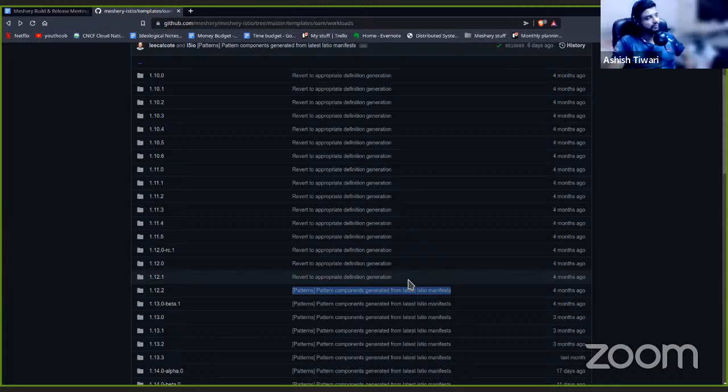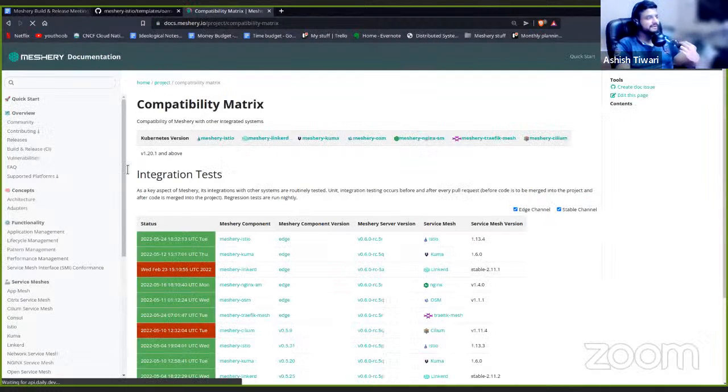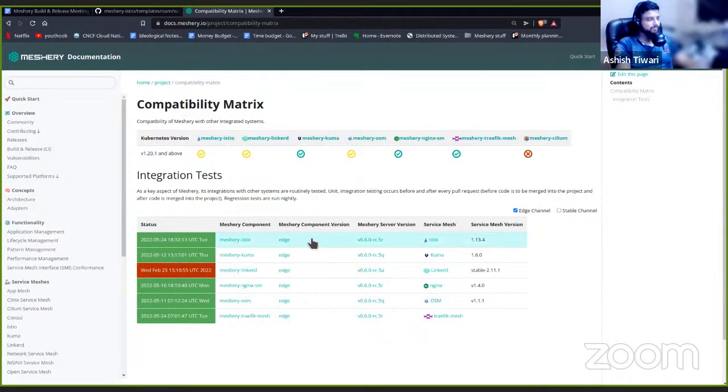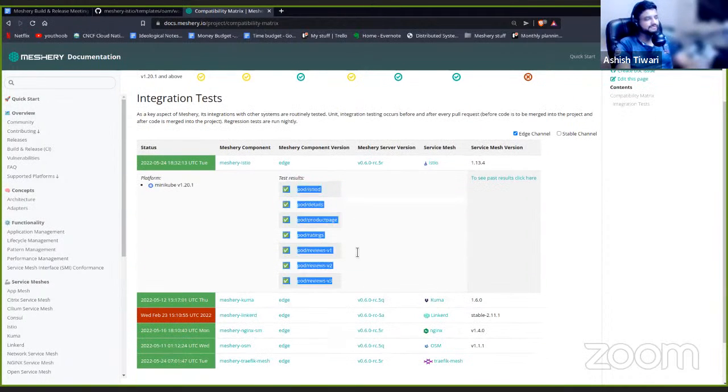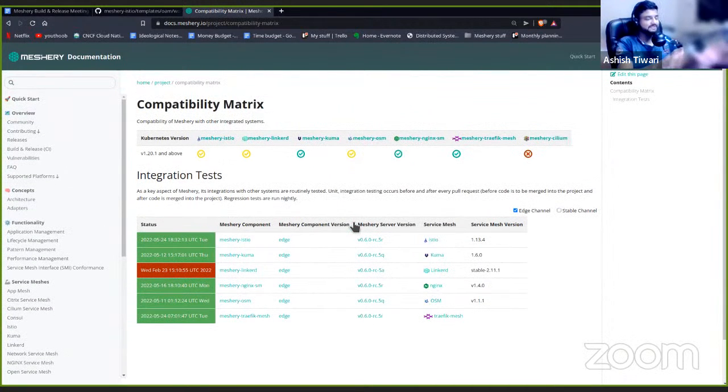We need another workflow, or maybe some kind of modification in our existing workflow, which also creates a table. So let me give you a reference for that. We already have something called a compatibility matrix. The end-to-end test that Rituraj showed you, the results of these tests can be seen here. For example, I talked about pod assertions, right? So here you can see that these pods ran successfully, etc. So this is the table for that.